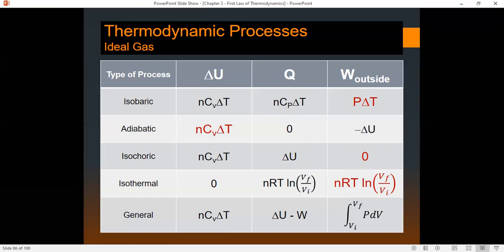And again, in each case, there's a change in internal energy as long as there's a change in temperature. That would be true for isobaric. Adiabatic, there's no heat added or taken away, but certainly there's a temperature change. Isochoric, the pressure changes as a function of the change in temperature, and only isothermal has no temperature change. But again, if we're going to focus on anything from this chart, this work done, that's the important one.